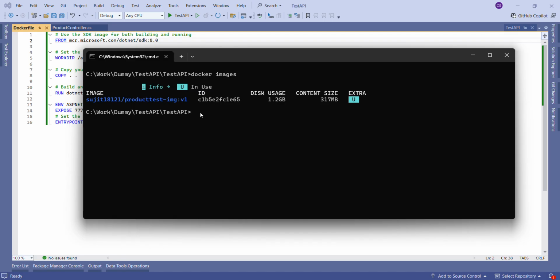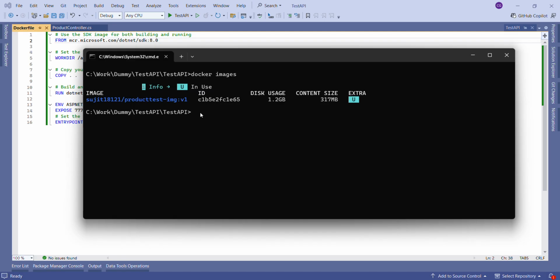We have something called Docker Hub. Docker Hub is a public image registry, and it is free. You have to register, and after registering you have a certain limit to upload your images.